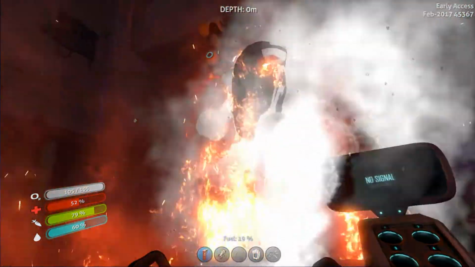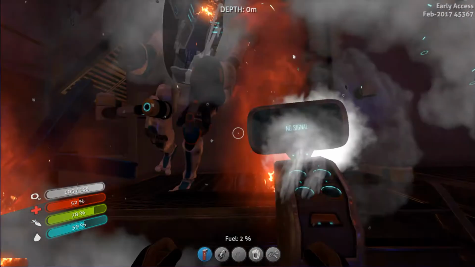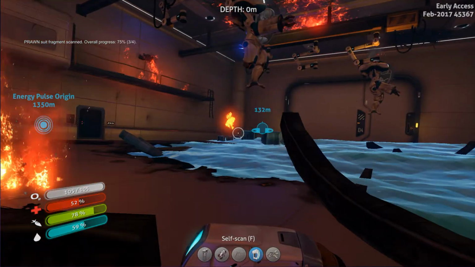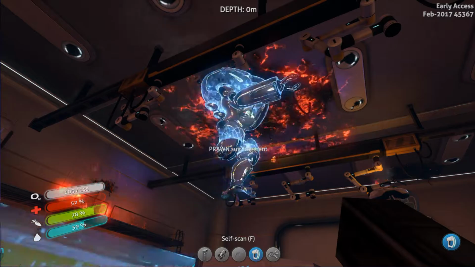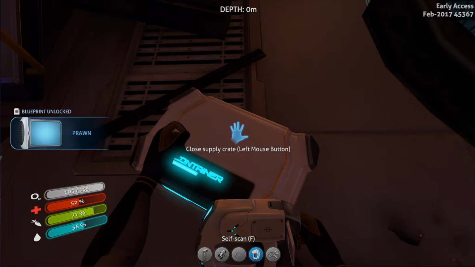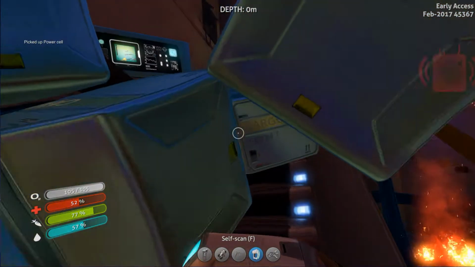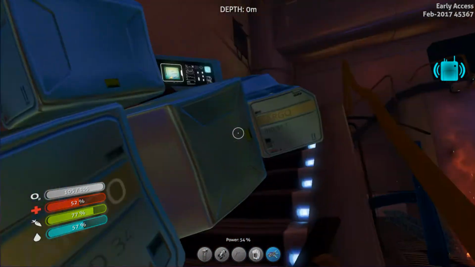Anyways, here's another part. And yay. Hit another part. See, I don't know where I'm supposed to be aiming with this thing because it's off because I was holding my Seaglide. Alright, maybe, yep. Alright, prawn suit is done. Prawn suit is needed for the rest of the game. Well, ooh, a power cell, nice.